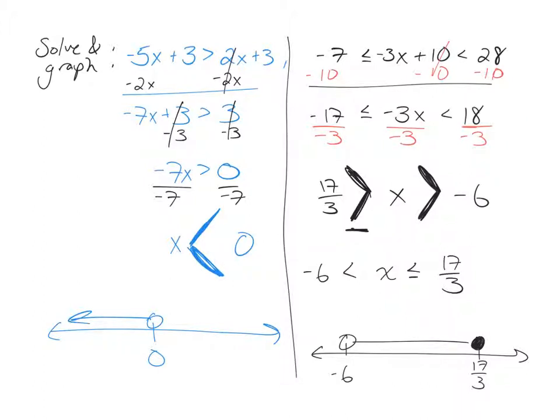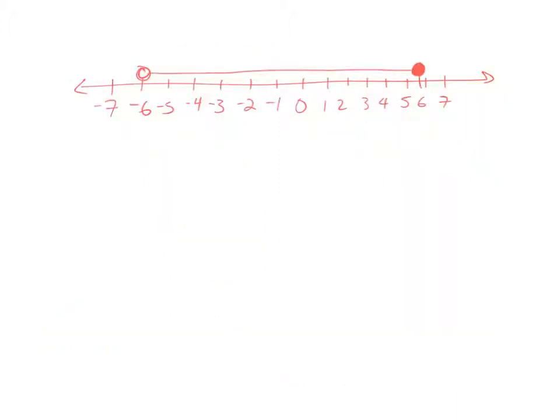Now, one final thing about this last graph is a lot of times you might be doing this work online, or you might have a number line already printed there that has only whole numbers listed. And in that case, you would need to know that the graph looks something like this. That this mark right here is 17 over 3, and that is between the whole numbers 5 and 6. So just beware of that as you are working through any exercises that you might have available to you.